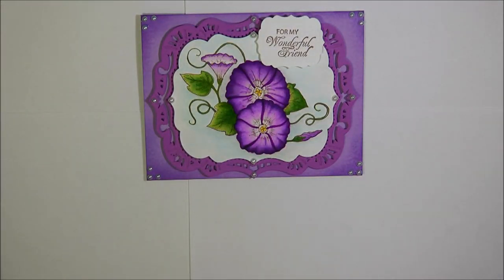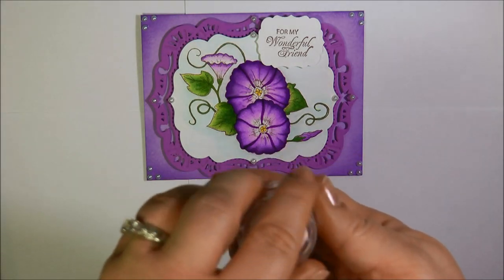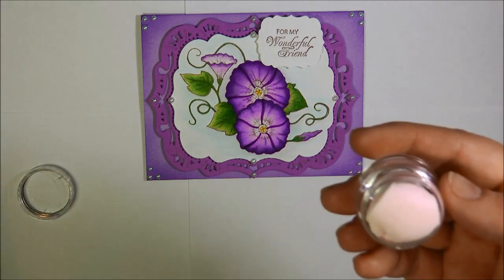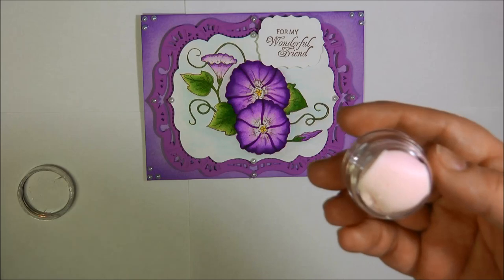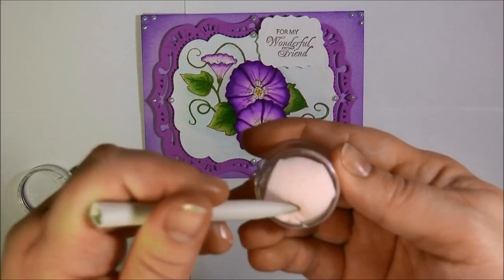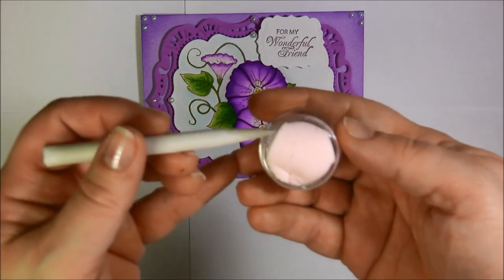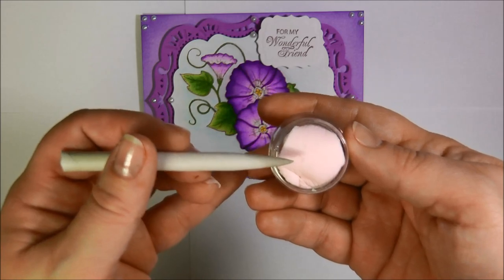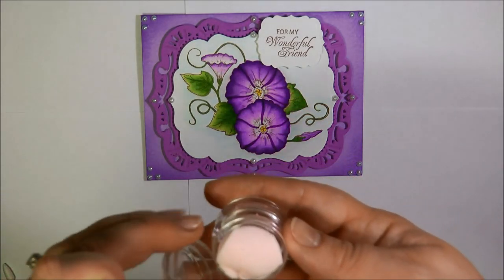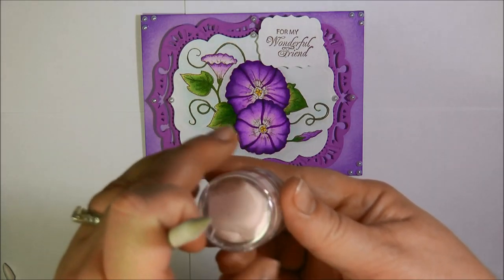Okay, and then you'll also see in the video that I have this little container with a sponge in it. This is what I keep the odorless mineral spirits in. I can take a blending stump and just push that down in there to wet the blending stump a little bit. Then I don't have to worry about it getting oversaturated and too wet to do the blending. So if you have any type of little container, you can just stick a sponge in there, and that will help with that.